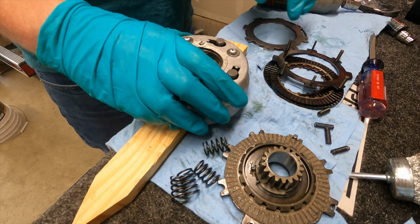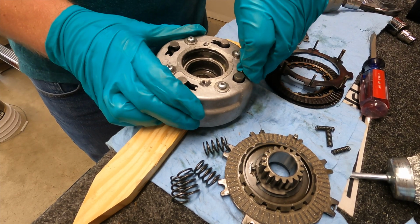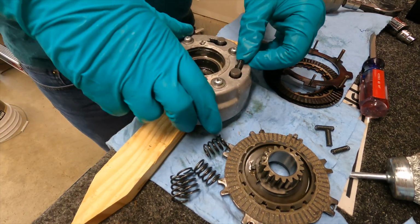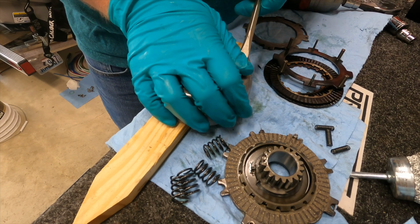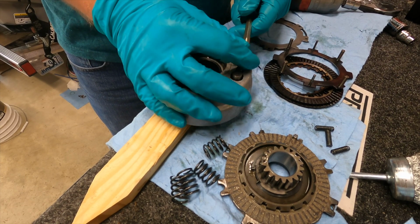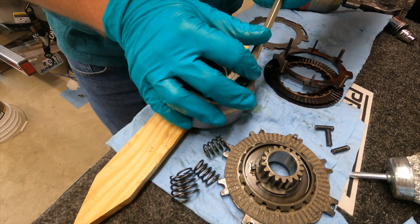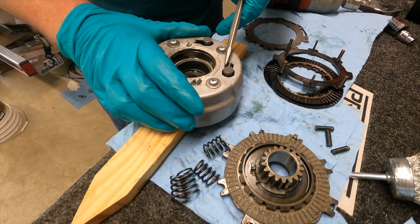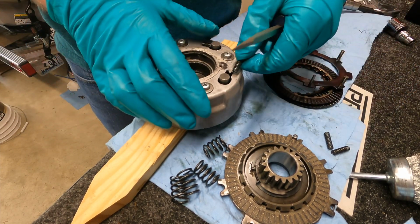Okay, next we need to take these little springs and there's grooves right in there that we need to compress them into. I'll see if we can do them by hand first. Maybe not. Just like that. Put it into that groove.